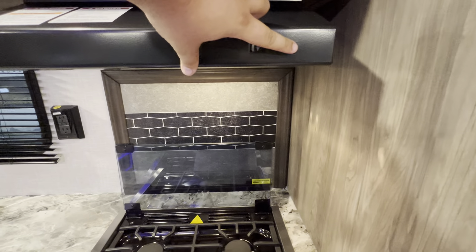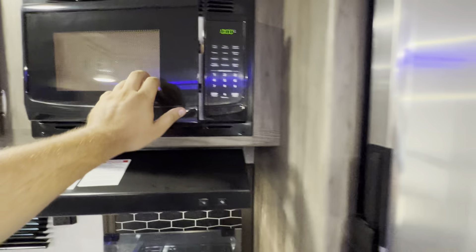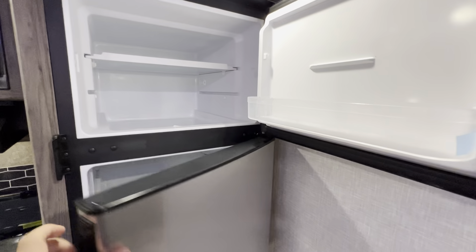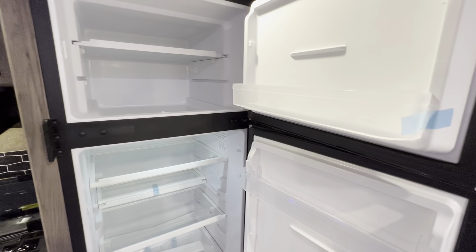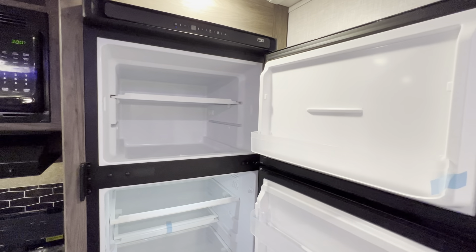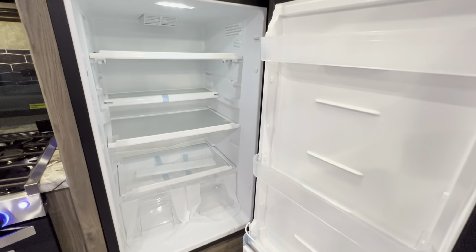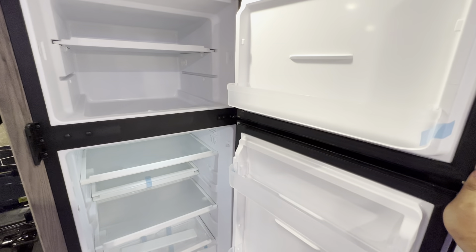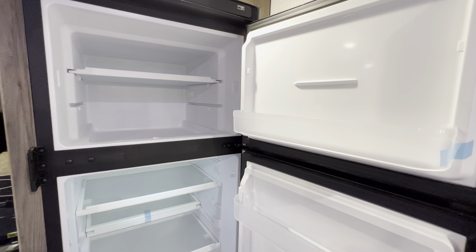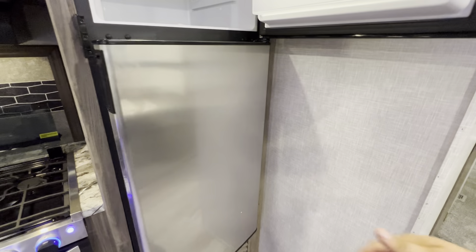You've got a light, a fan to suck out the stink of your morning cooking, a little microwave, and a nice 12-volt Norcold refrigerator. If you're not familiar with 12-volt, the days of gas and electric refrigerators are quickly going away due to safety and efficiency. The freezer will actually keep stuff frozen, as opposed to your classic gas and electric where if the sun's beating on that side, it might keep it with a buttery texture. This will actually keep the ice cream just like ice cream.